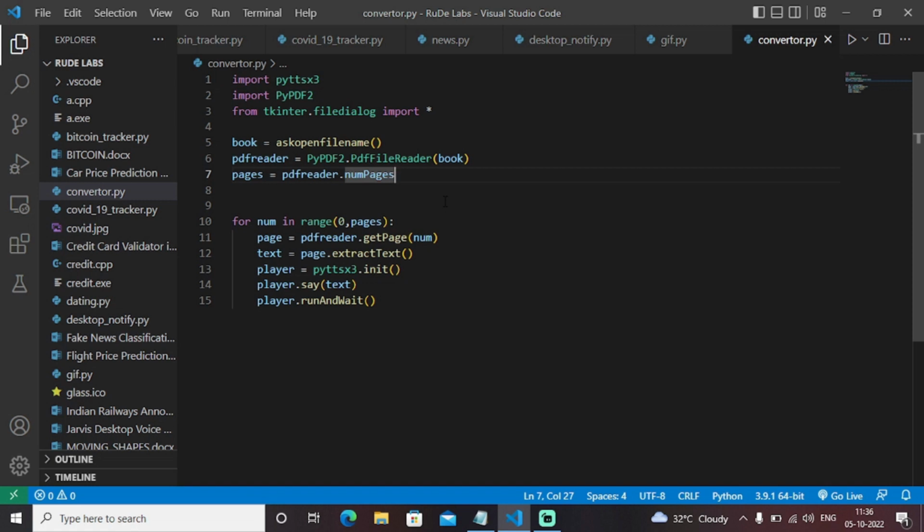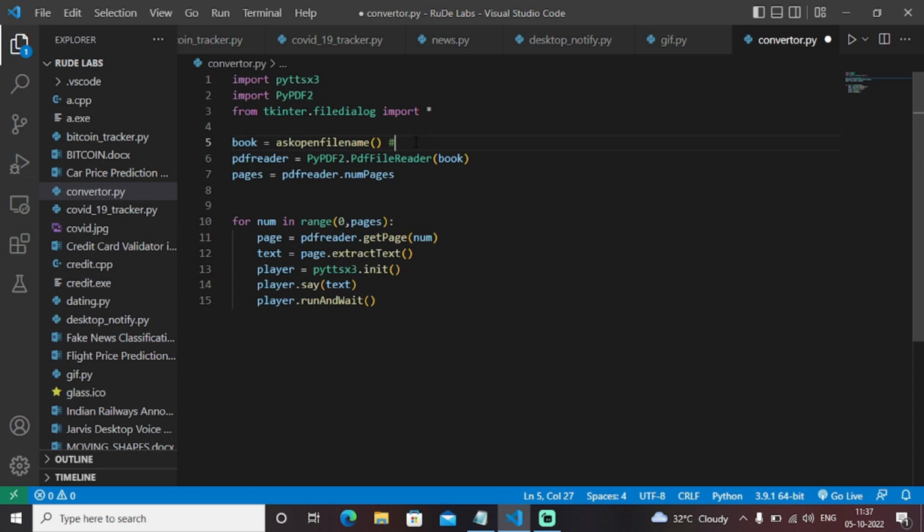So this is what this particular program will do. Once it gets executed, it will scan each and every page first and will read each and every content of that particular file. So we have implemented a for loop. Initially, we have imported all the libraries, all the modules that we needed to build this application. Then we have asked the user to give the input in the form of a PDF file.